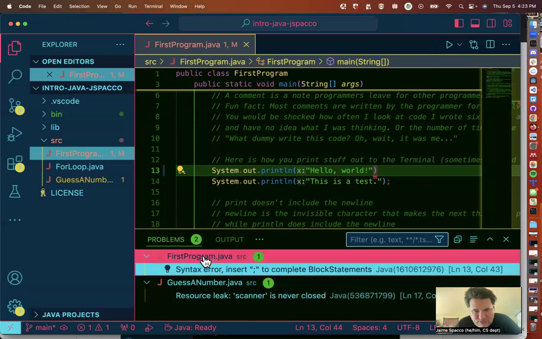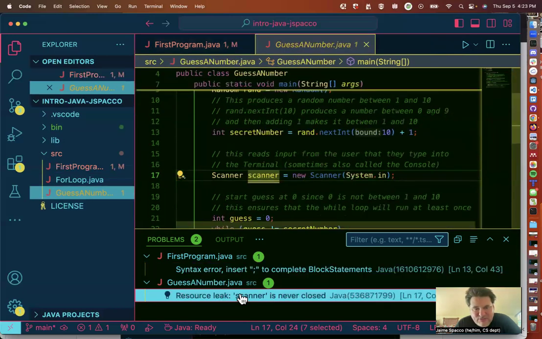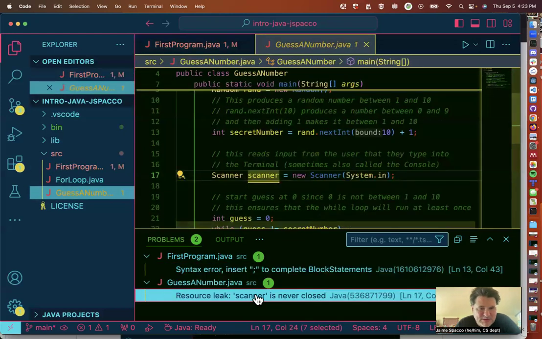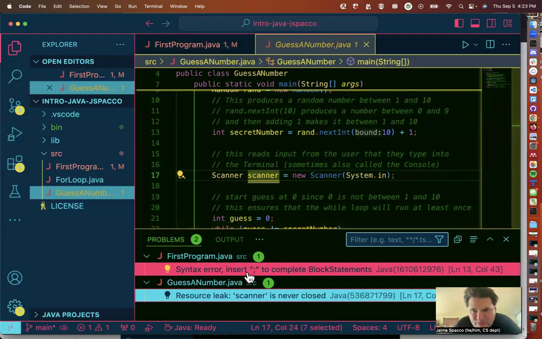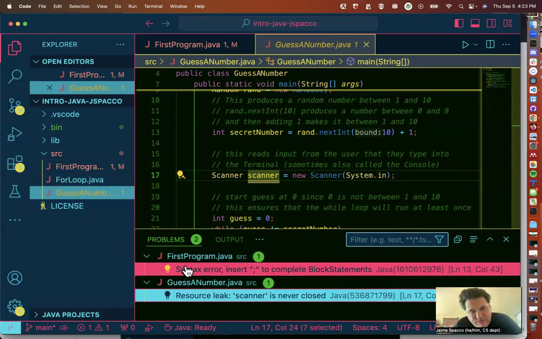And then if you look over here under first program, it's saying syntax error here. It's also giving an error for this getsNumber. This is not an error. This is a warning. It's a little annoying that it's not really differentiating between them. This is an error. This means it's definitely not going to work. This is just a warning, which means it will run fine. It just has a resource leak that's unimportant and won't make any difference. Anyway, all of your things will be listed here, along with whatever problems they have.